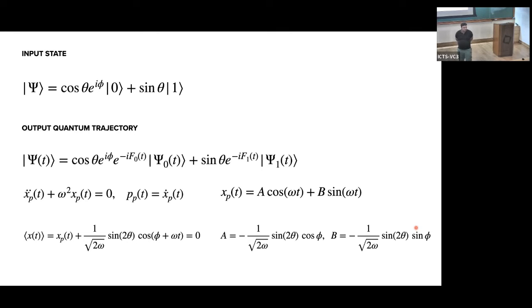Yeah. And so this is an interesting thing because the output is not really a fixed state. It's not an eigenstate. It's a quantum trajectory. And in this quantum trajectory, you can completely decode the initial qubit. Because to get this quantum trajectory, all that you need is the value of xpt, which is this capital A, capital B, and that is given by this theta and phi.